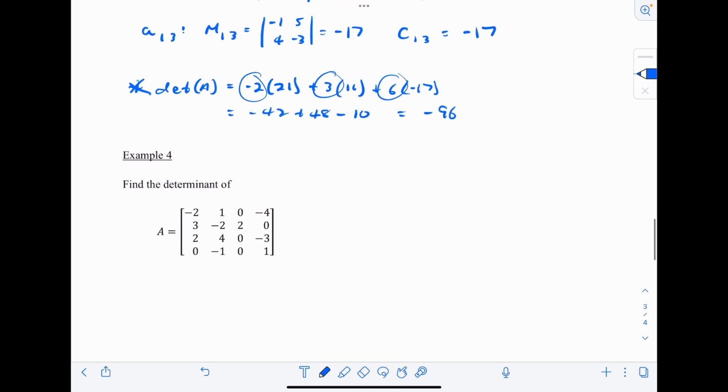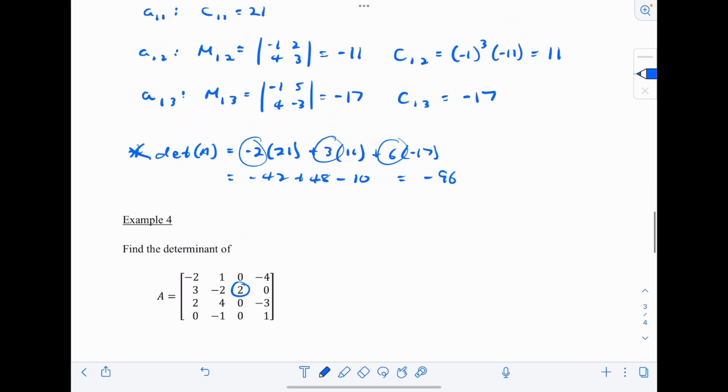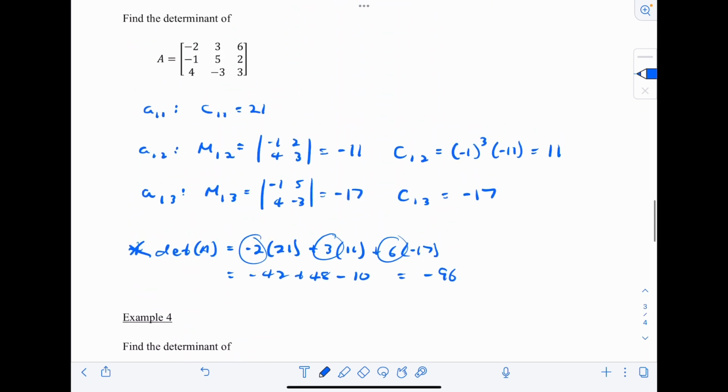So when I look at this matrix, I notice, for example, that this column right here has a whole bunch of zeros. So if I use that column to find my determinant, when I find the minor and the cofactor and go through that whole process, any term that is a 0 doesn't actually matter, because when I get to that final step of taking Aij times the cofactor, I'll just get 0. So in this case, the only thing I really have to look at is this entry right here, okay? Which means I'm really just going through the previous example once.